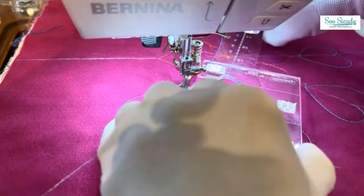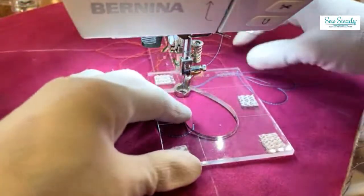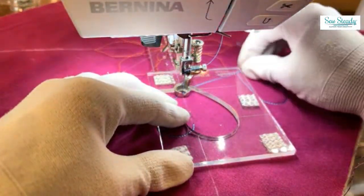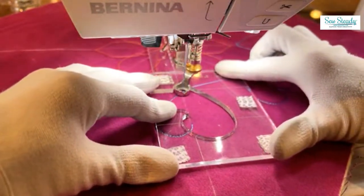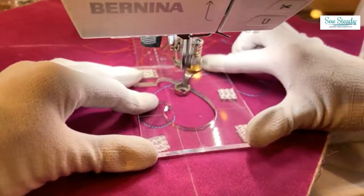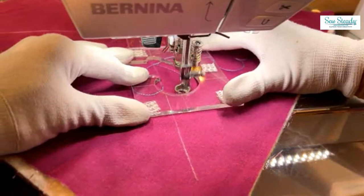Okay, let's put this on before I do that. Here we go. Now, I did not cut my thread, but I'll go ahead and finish this and then I'll cut it. It doesn't so much matter when you cut the thread where you started.